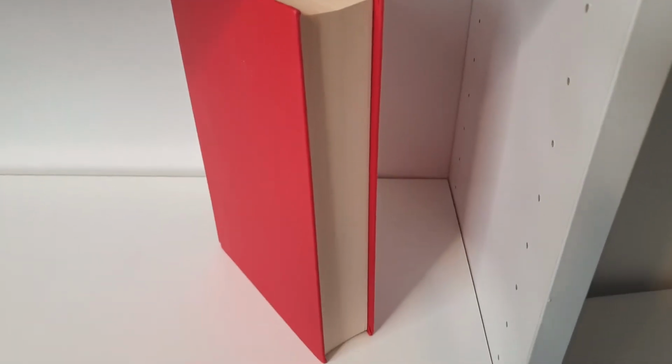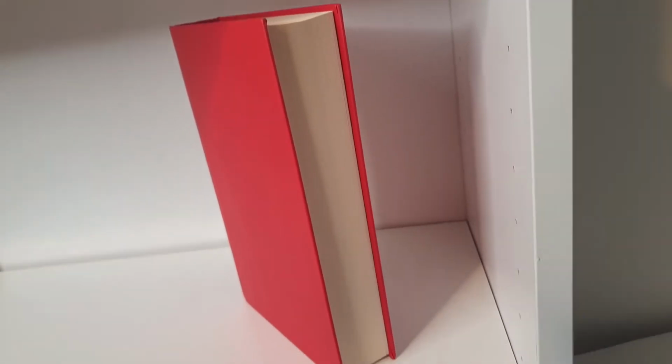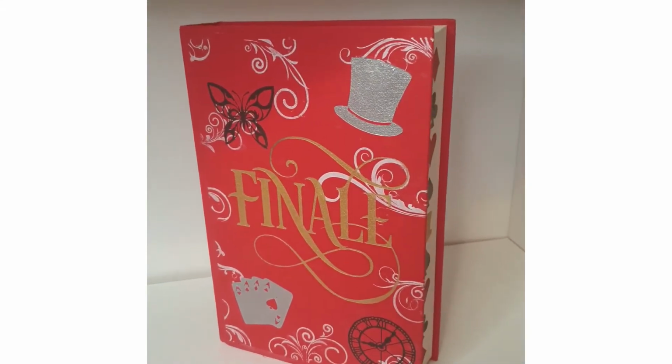So this is the before. And here's the after.